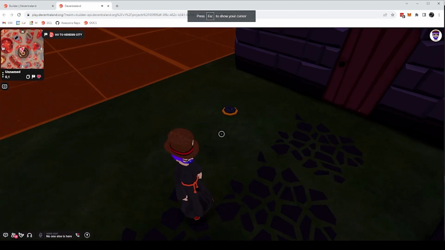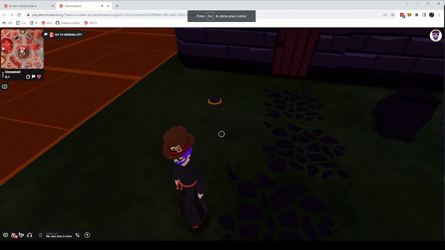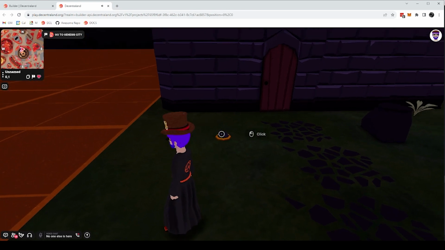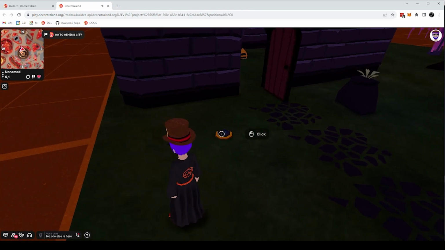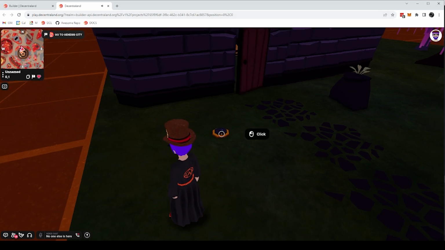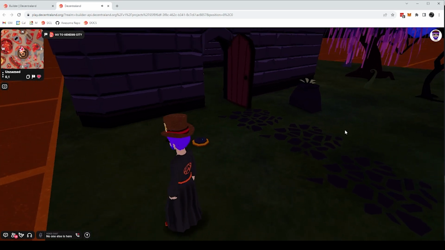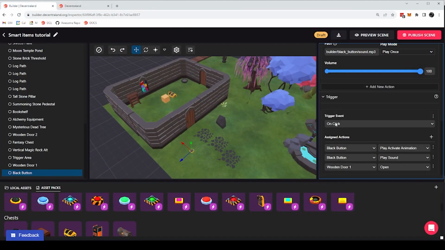So let's jump into preview mode now. In one of my previous videos, I configured the button so that it opens the door. What I didn't tell you though is that if I click on the button a second time, you'll see that the door just keeps opening, and it's pretty unnatural for the door just to snap back into being closed and just get open again. That is because the button is not paying attention to the states of the door. Every time I click on the button, I'm simply calling the open action of the door without any consideration for what state the door was in before.